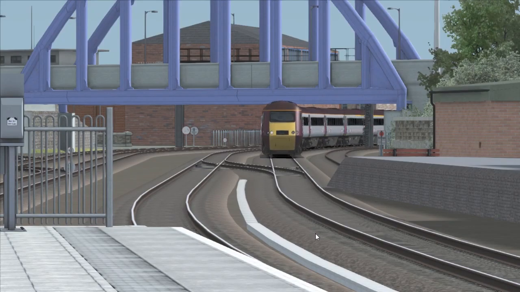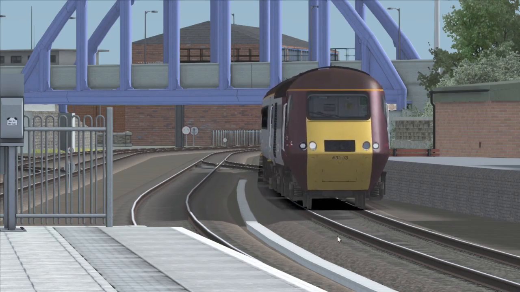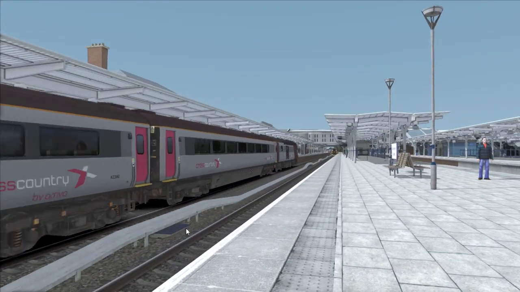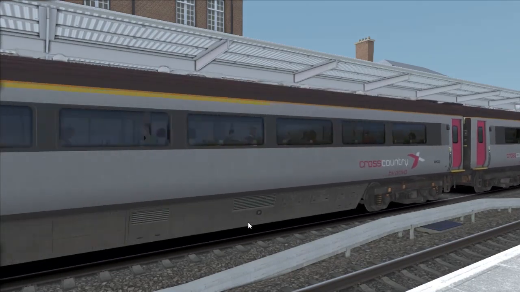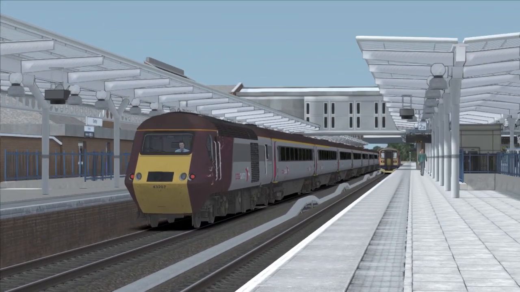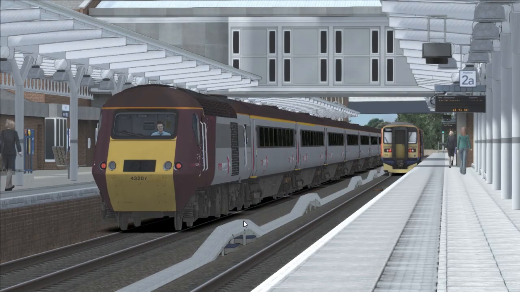1227 off of Plymouth, so you know what that means, and what you can see is a HST. 43303 is on the front. No driver, of course. 43207 is on the rear. So there's that one, we'll see it go out shortly.